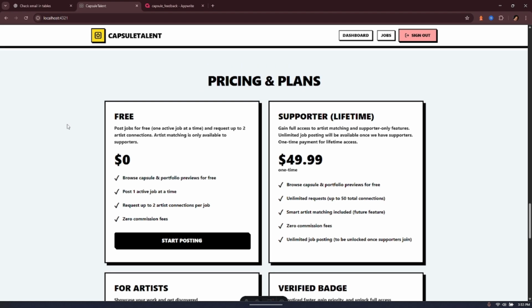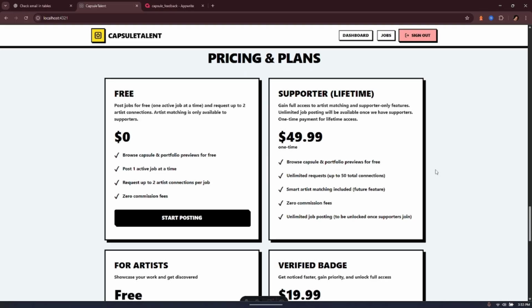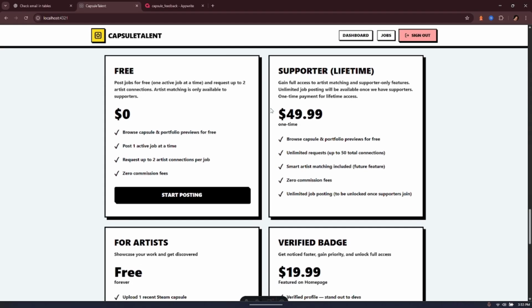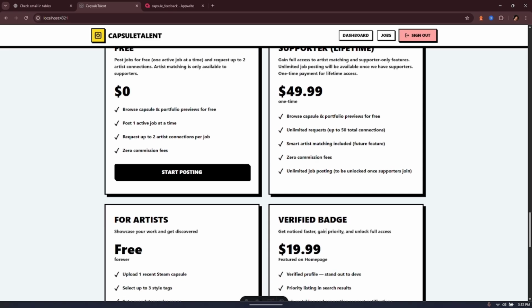So this is the pricing plan. For the devs, it's free. It's free to post and request artist connections. If you want to support the platform for a lifetime, then it's $49.99.